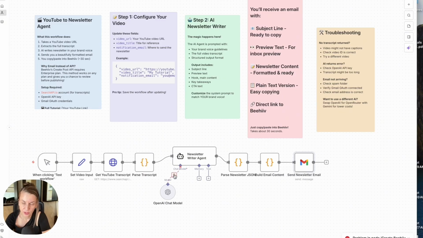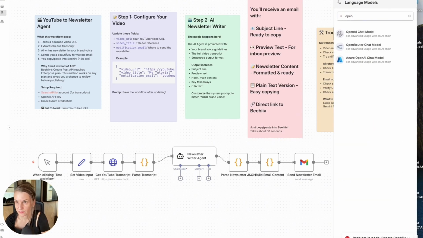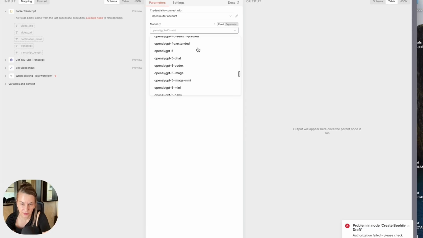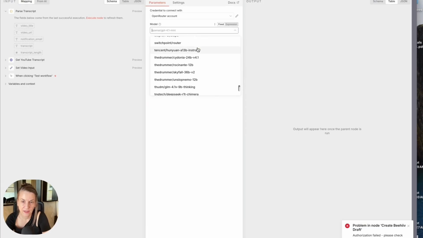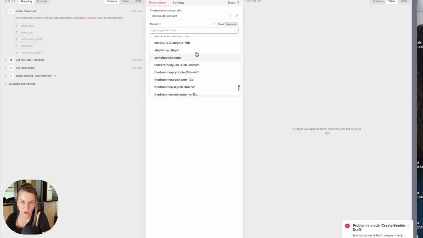But here for the model, I will connect the OpenRouter chat model, because what I would like to do is connect my Claude. It's best for writing. And once I connect Claude, I can set it up after my first draft on how I really want it structured.